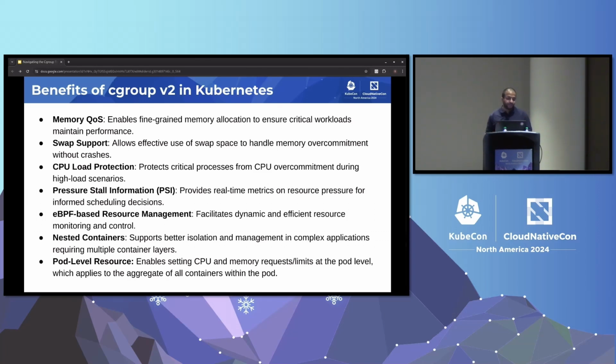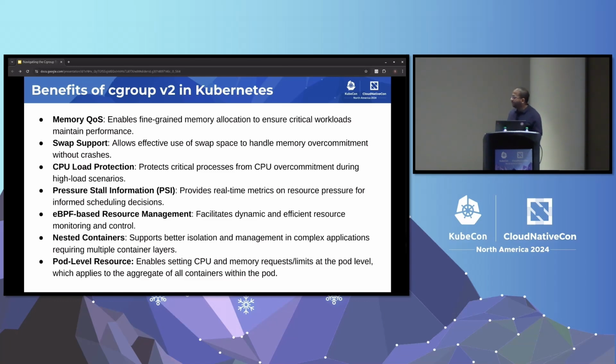This is only available in cgroup v2 to make sure you use swap space when there's a problem with memory overcommitment. This use case is normally used in telco cases where you need swap support in case the memory goes haywire. Then let's discuss CPU load protection.